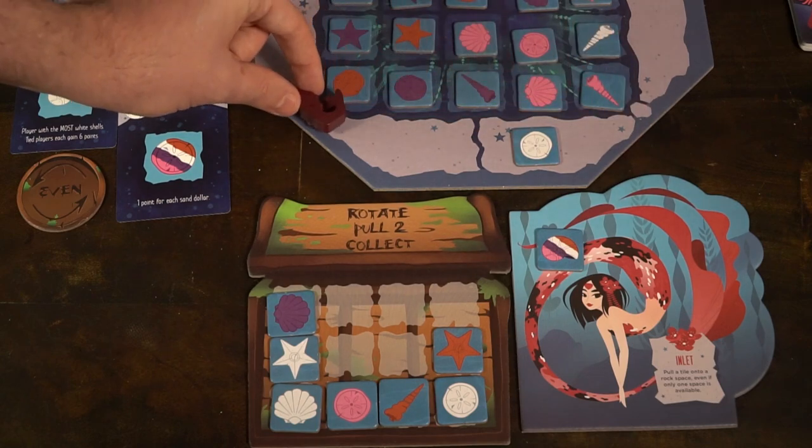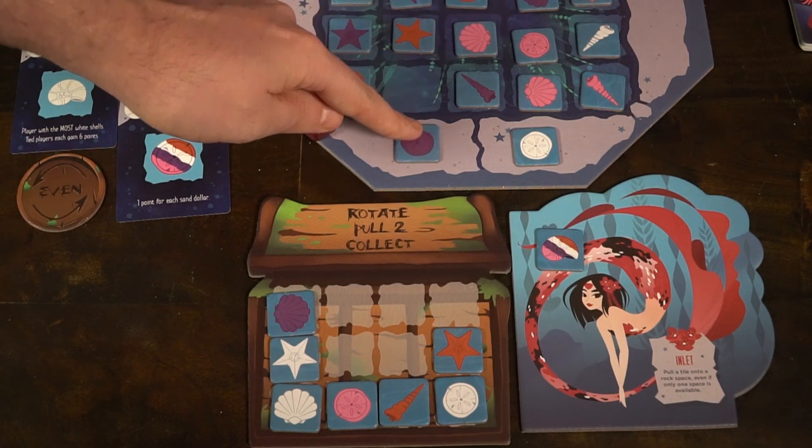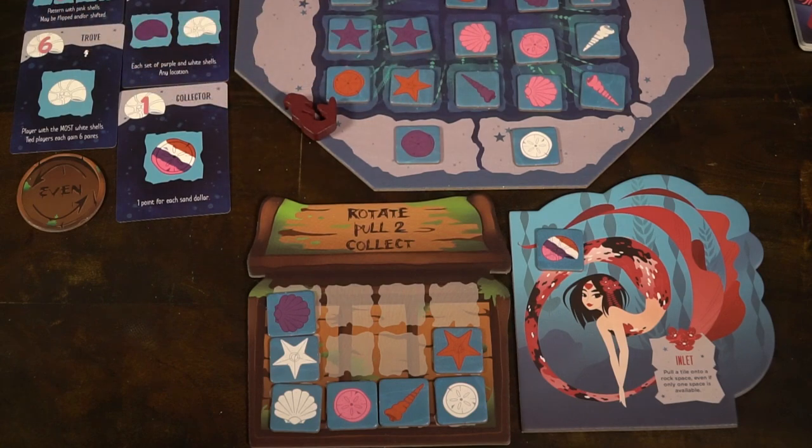And each of the different active mermaids are going to do something like this. So it changes how you can gather shells in the game and or rotate, and of course, all the ability to collect. When you choose to use the mermaid, you've placed it out, you've taken the action, it still counts as one of your three actions, and you cannot take this guy off until the end of your next turn. So my next turn will come around, I'll take my actions, and she will come back to me. In which case, I can play her ability once every other turn.